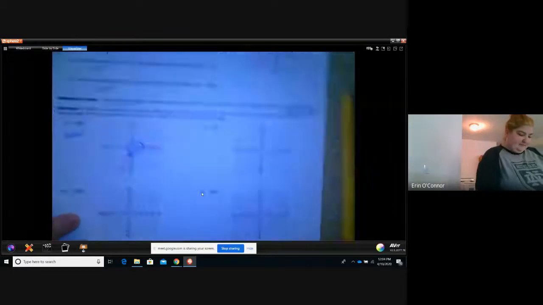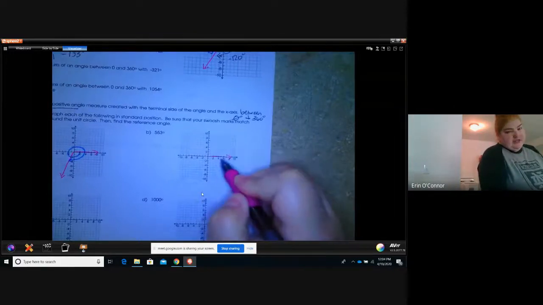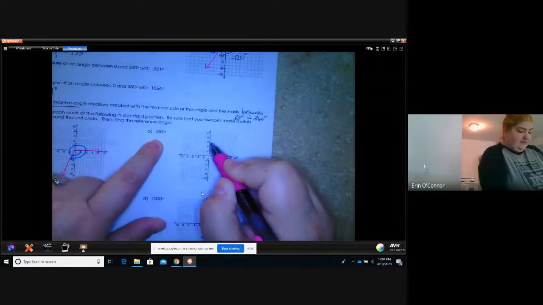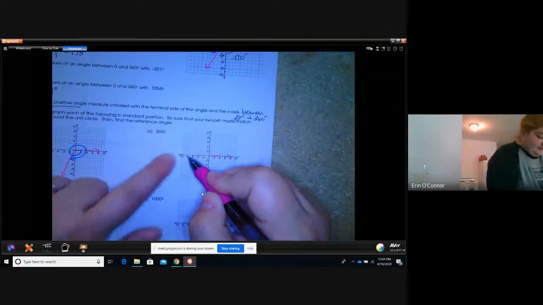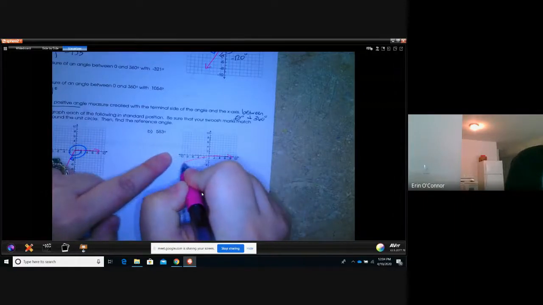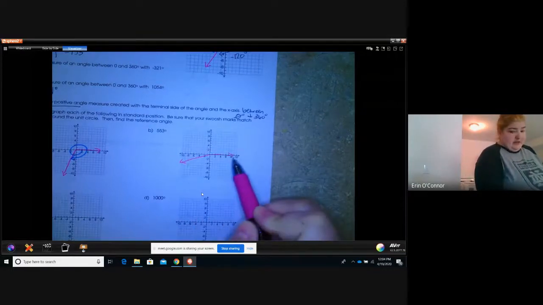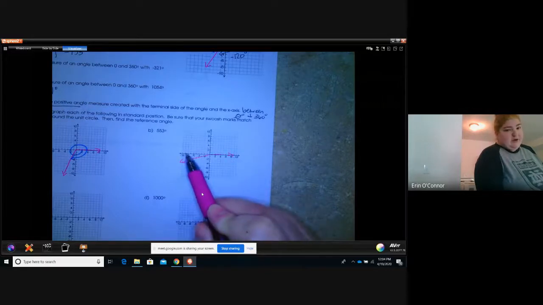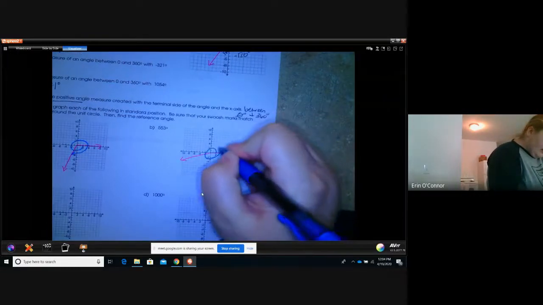Okay, for our next one, we're going to do the same thing. We're going to start here. This one's positive, so we're going up and around. So one full rotation is 360. And then we get to 450. You're adding 90 each time. This is 540. So it's just past 540 at 553. And the way I know this is just so you know, I do my 9s times tables. So 0, 9, 18, 27, 36, 45, 54. And just add the 0, 540. And then keep going. So here, it's a positive one. So I went up and around fully once. And then I kept going to here.